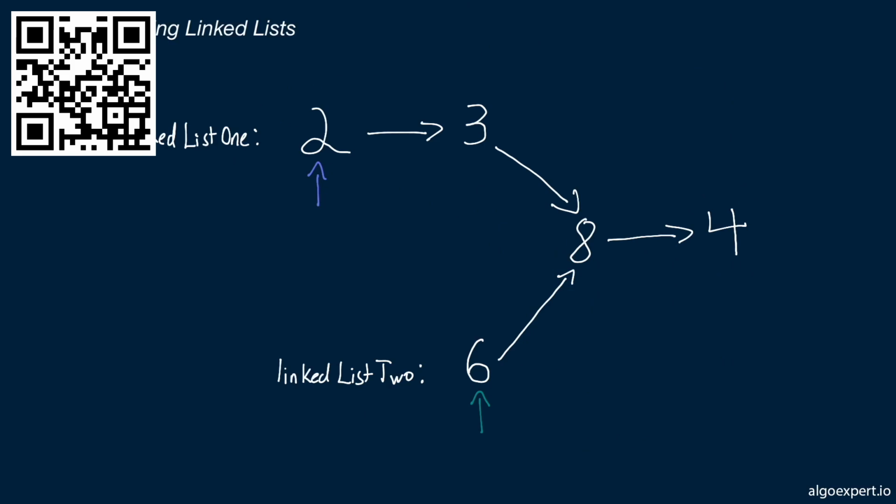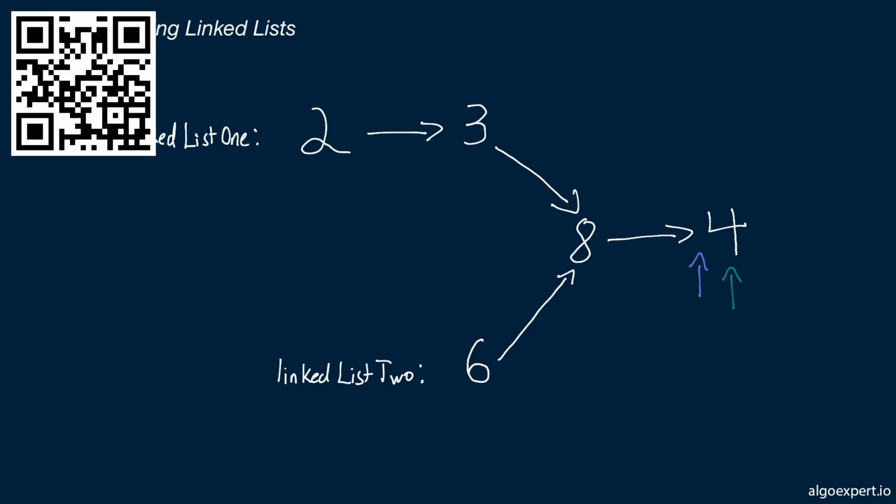So now let's just see what would happen if we just start iterating through both of the lists. Well, if we iterate first of all with list 1, this would go to the 3, and then with list 2, this would move to the 8, which of course is the intersection point. But then if we just continue, the list 1 current pointer would move to the 8, and the list 2 current pointer would move to the 4. So now if we continue even further, the list 1 current pointer would move to the 4, but now the list 2 current pointer is already at the end.